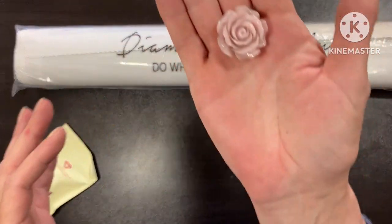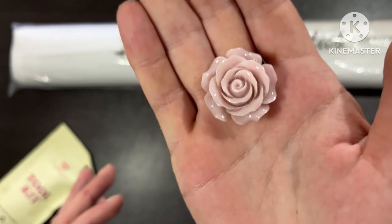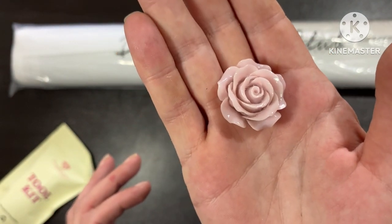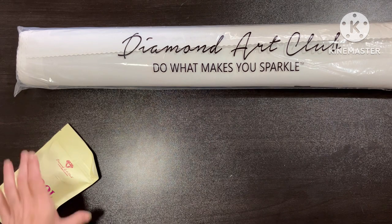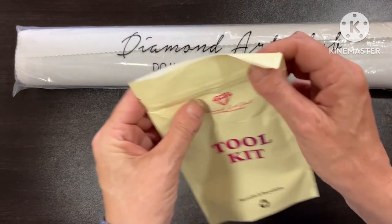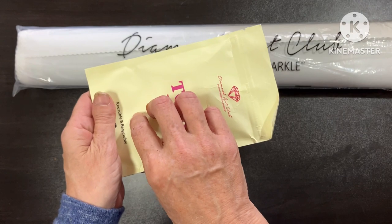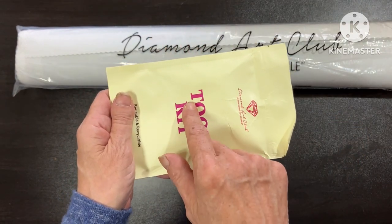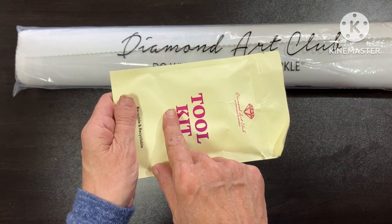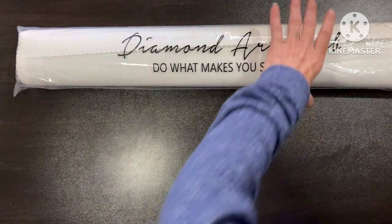And we have this gorgeous washi tape which will go in the pot, and the cover minder is this gorgeous — I'd say it's almost like a mushroom color, pinky mushroom — so that goes over there. I now have four. So that is the kit. Now if you buy a square painting you get tweezers; if you buy a round you don't. And in every kit the color of pen may differ, and the washi tape and cover minder will be different.